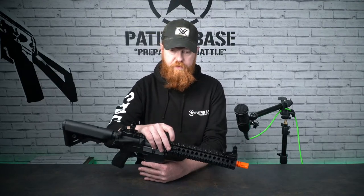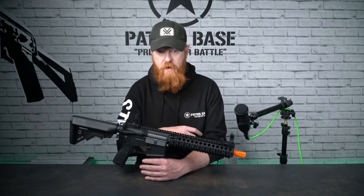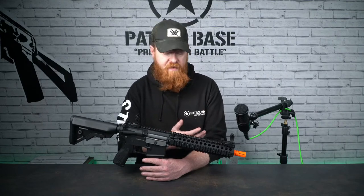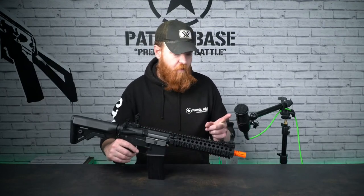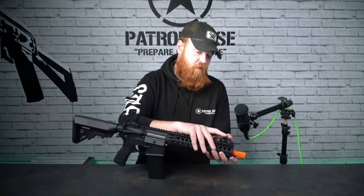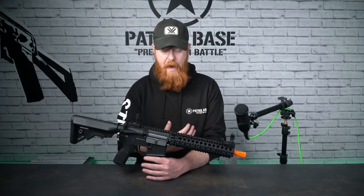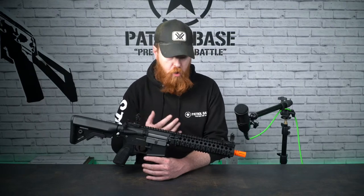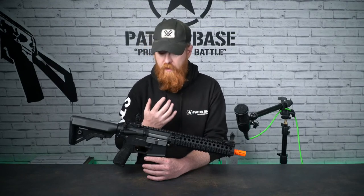On the top you've got your T markings, L markings, and R markings - the rail on all four sides is marked. So if you throw lasers or anything on there and then take them off for a different event, you know exactly where you had them and can put them back in the exact same position. The flip-up iron sights are on a little button - press the button and they spring up with a powerful spring. These are co-witnessed through any optic tube, so if your batteries run out on your optic you can still shoot through and have decent accuracy.